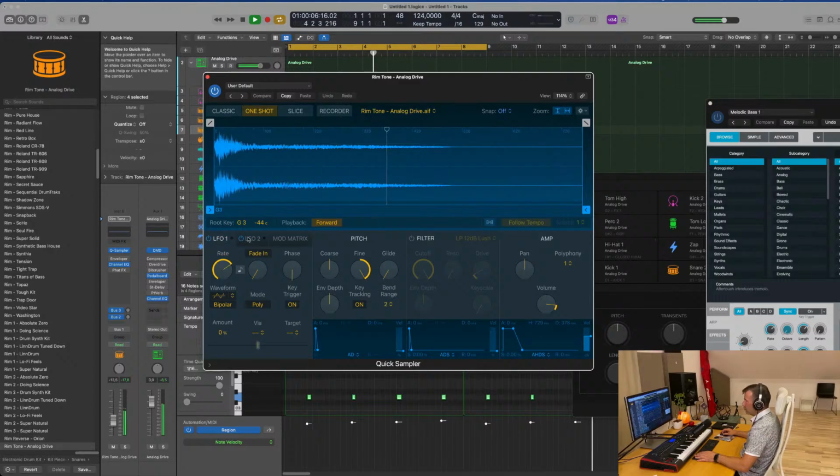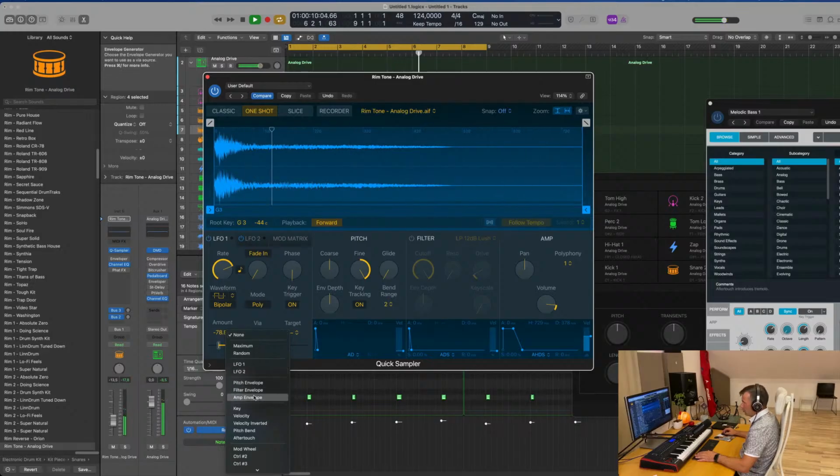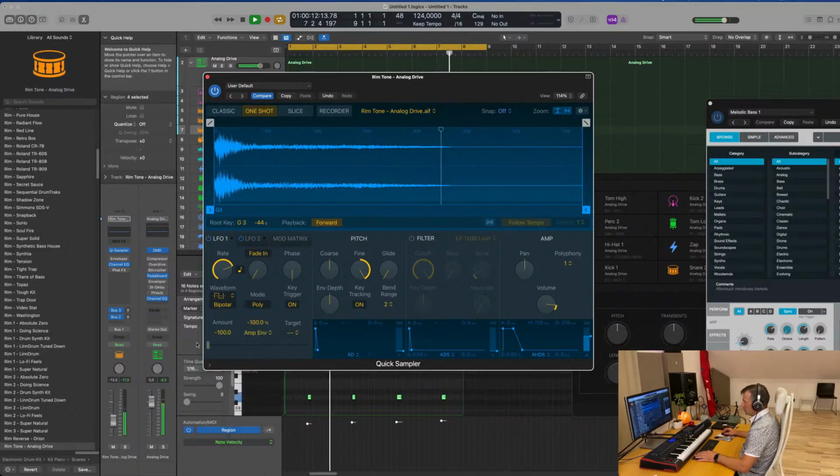Take some LFO, put it on beat at 1/8. Take like a square, put some filter amp envelope, I would say. Fade in, no. Phase, no. This just seems to be good.